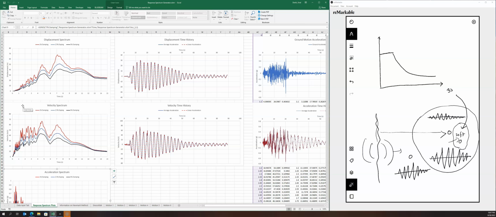So yeah, I feel like this tool will be very helpful for everyone, and I just decided that maybe I should share it with you guys if you want to use it.